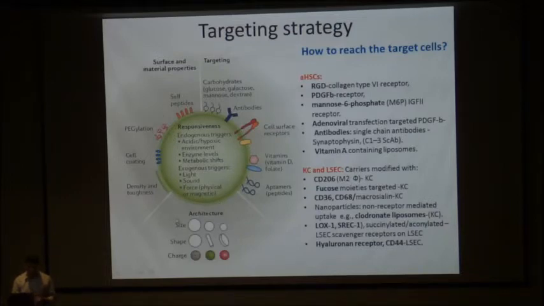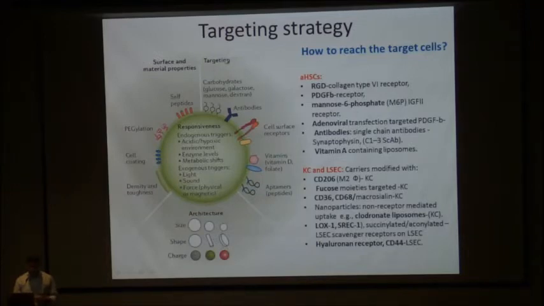The architecture of this molecule also plays a major role, where a small size can reach the particular cells. The big size can get stuck in the reticuloendothelial cells and cannot be targeted to the particular cell type. Shape is also very important, where they can be entrapped by neutrophils and other immune cells. Charge also plays a very important role, that is anionic or cationic. So on the basis of this, we can deliver this molecule.